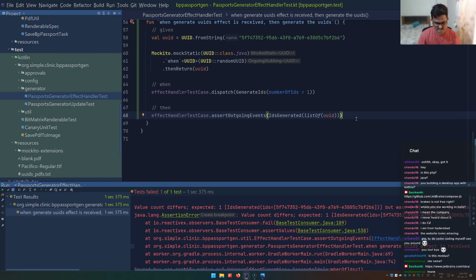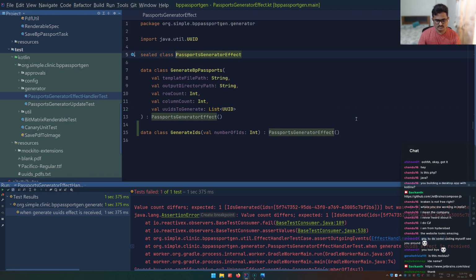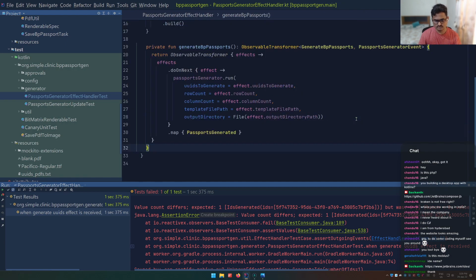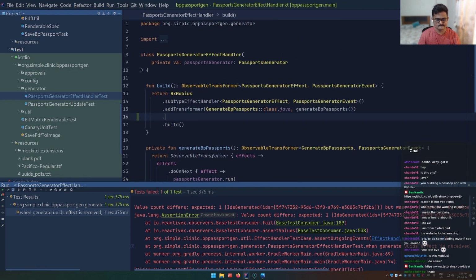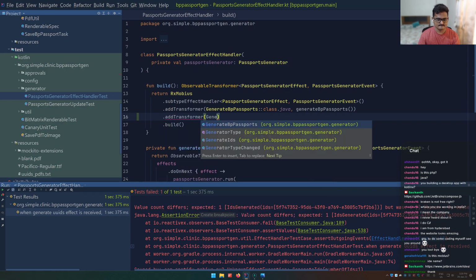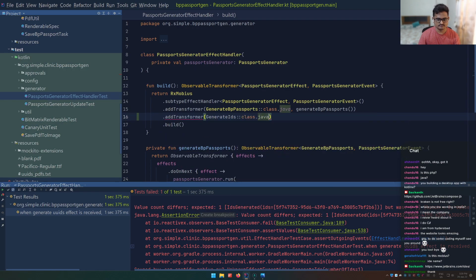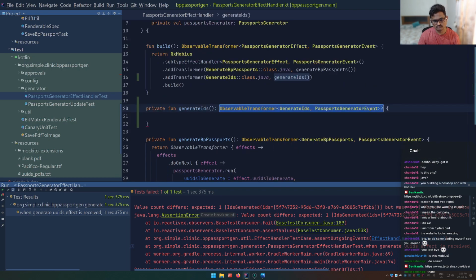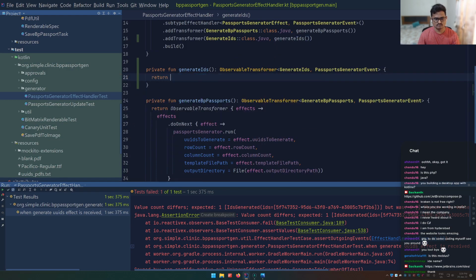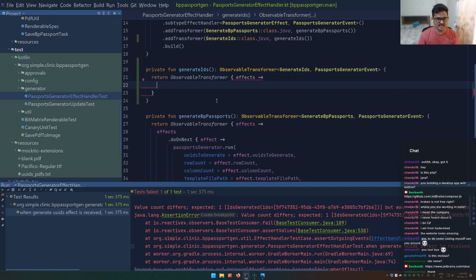So that means, honestly, I think this can be merged into this particular effect, so we can refactor it actually. But yeah, let's just try it out and then refactor it.